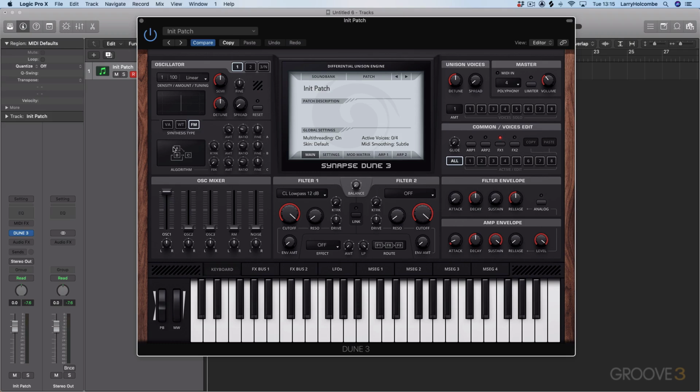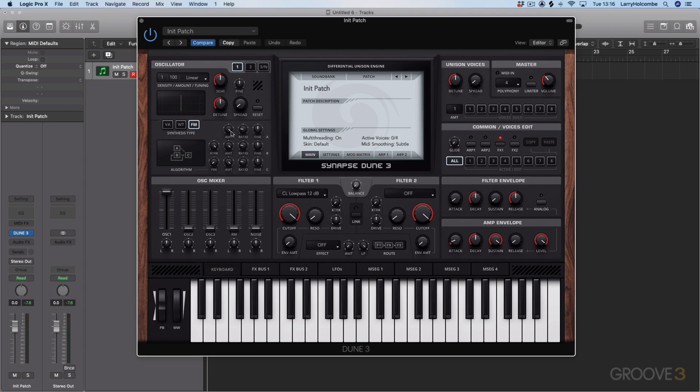Now, the operators are organized in what, again, in FM terminology is known as an algorithm. We have 2 algorithms to choose from. I think it's fair to say this is a very simple implementation of FM synthesis, but capable of creating some really complex sounds. In the first algorithm, oscillator A and oscillator B are both modulating the frequency of oscillator C. And oscillator B has a feedback loop, so we can feed its sound back into itself to enhance the effect.